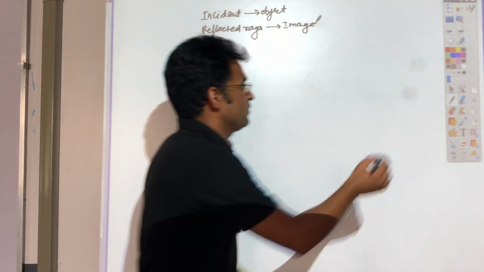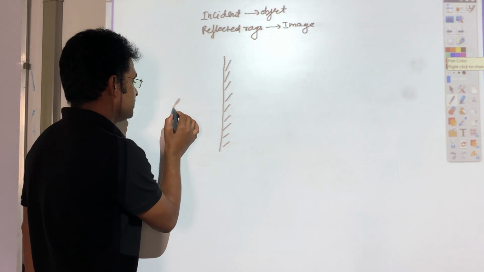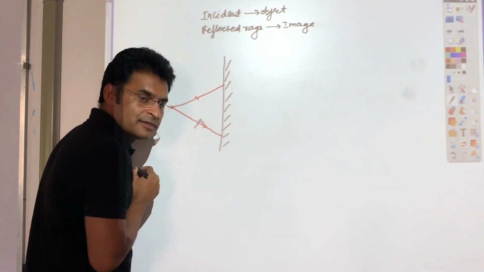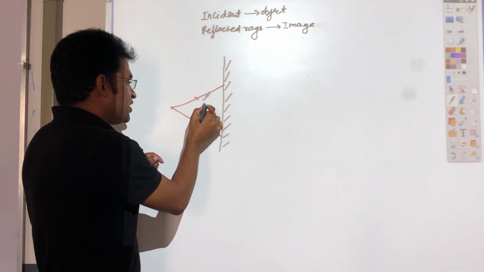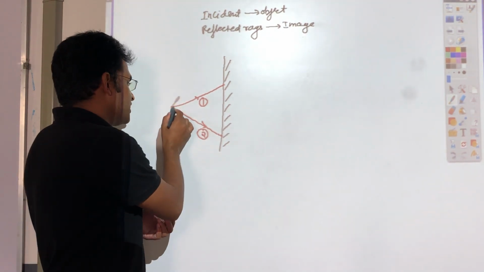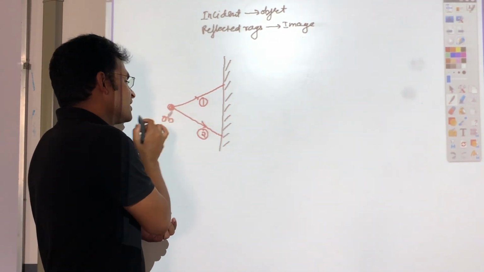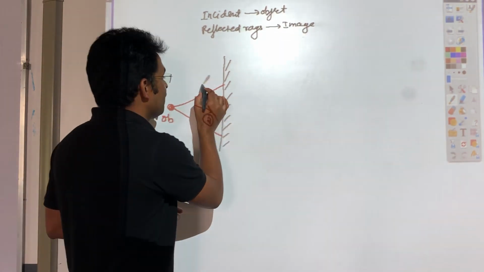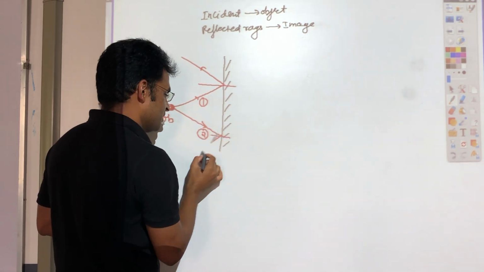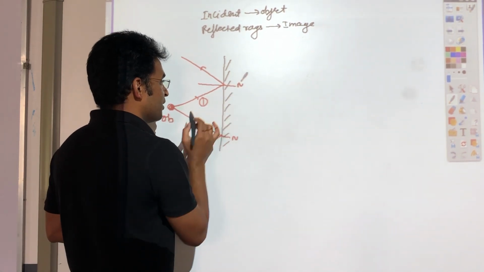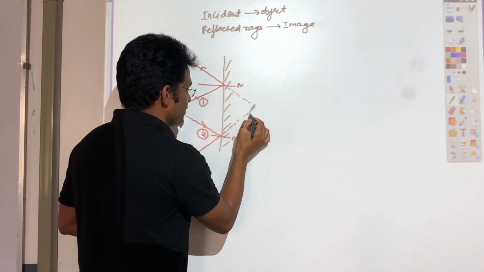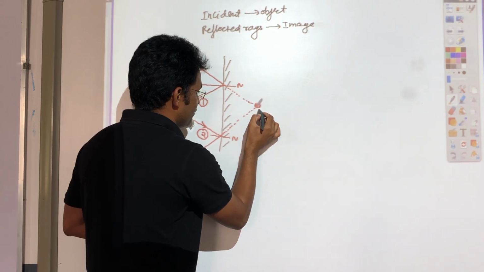I'll give an example for that. Let's say these two rays are going like this. So these first and second are incident rays. Where they intersect at this point, this one is the object. And we know the law of reflection, so the rays will go in this way. This is normal, this one is also normal. So if I extend these lines, they will intersect. Actually, they won't intersect, it appears to intersect at this point.